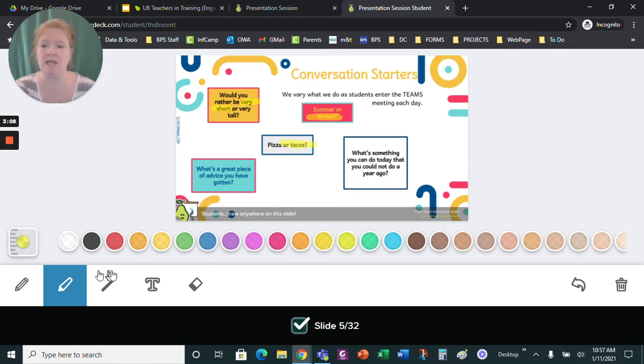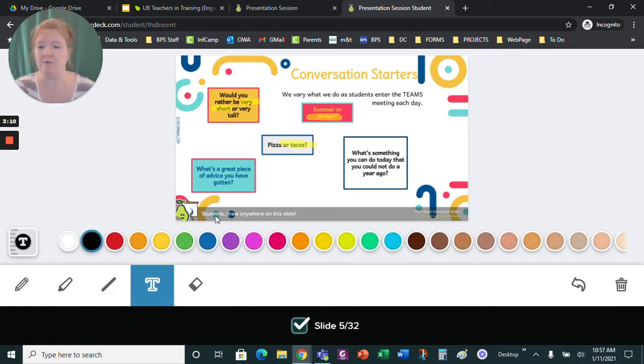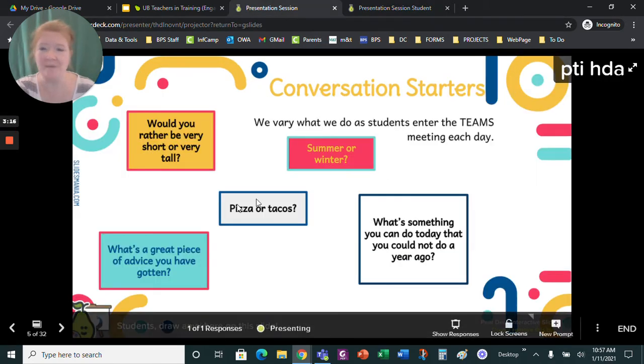All right, and then they can type a response or write it using the pen to answer the other two. Now, realistically, in a class, I'm not going to put all of these up at once, maybe a couple, just to get the conversation going. It really helps. Students are unmuting and talking.